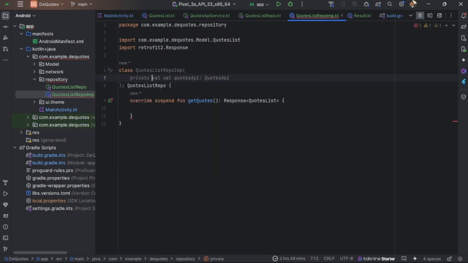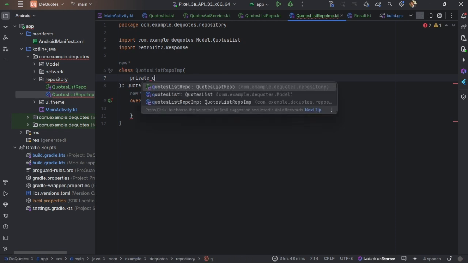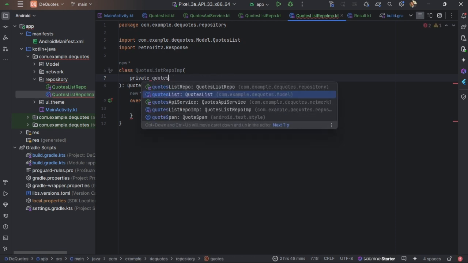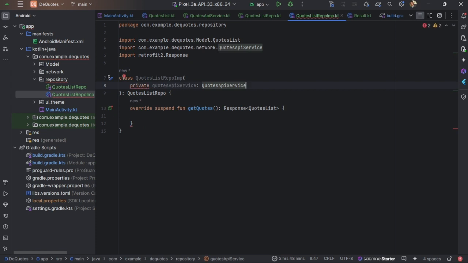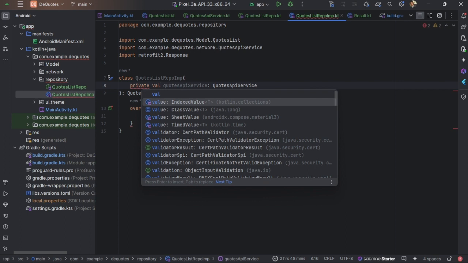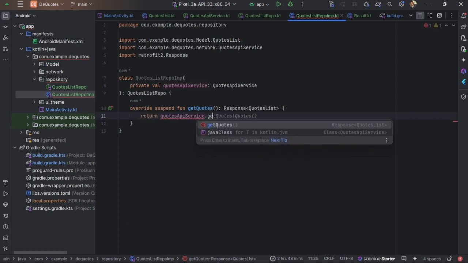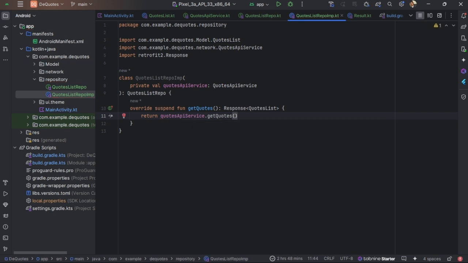So we'll have the private quotes API service, yeah. Private val. So with that, we can return quotesAPIService, and now we call the getQuotes.